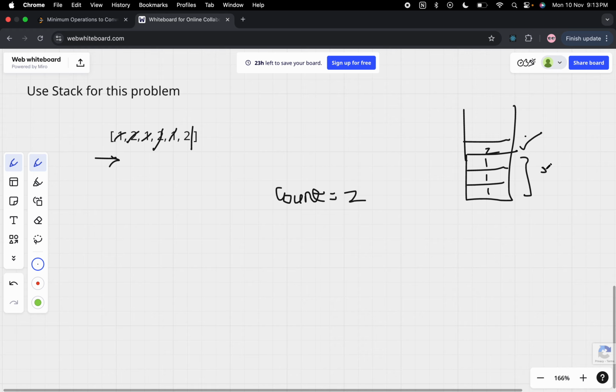We just need to make them distinct. So there are two different types of array. We will add 2 to that, right? So it will become 4, right? So this is how we use a stack, and by maintaining the increasing order, we can solve this problem, right?